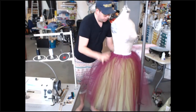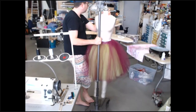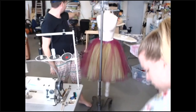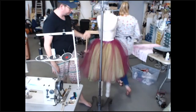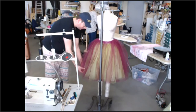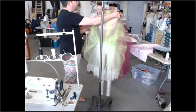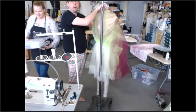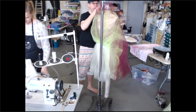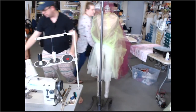So now, the last thing we would do with this sucker is that box of tacking stuff. It's over there. Do you see it? It's on top of that hat box. The next thing we would do is steam all of this. And what I like to do with a romantic skirt, oh, Rachel's been looking for this pair of pliers for a couple days. I had them. I like to just take an elastic or some pins, and I like to kind of address and zhuzh each layer separately.